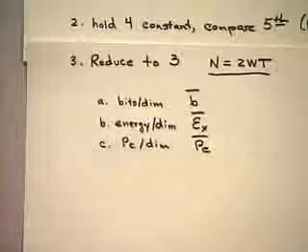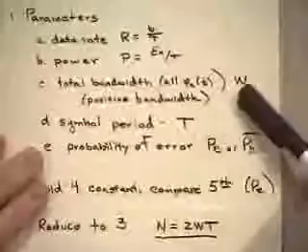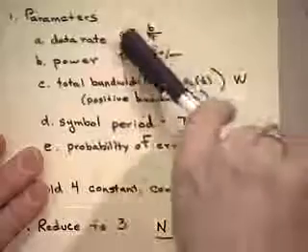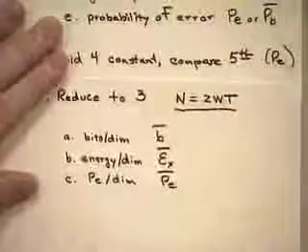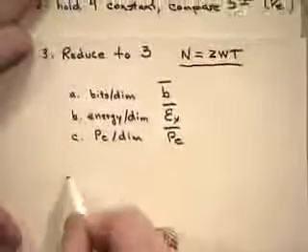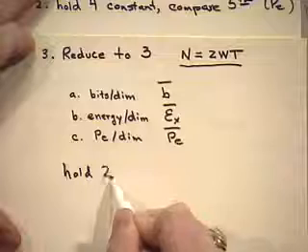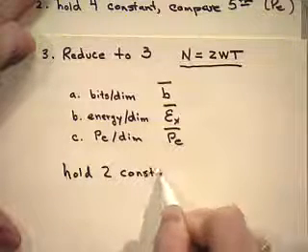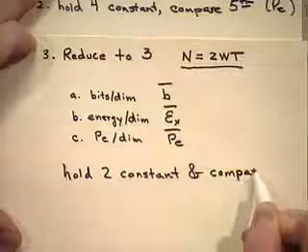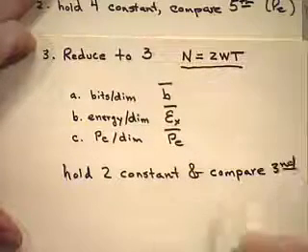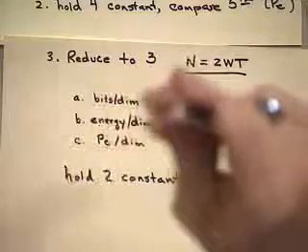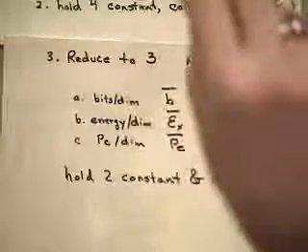And so I took the 5 quantities above, and you can see it's in there. I've got W and T, and I've essentially eliminated both of those by dividing them into the rate and the power. Now what can happen is I hold 2 constant and compare the third. And that is a fair comparison for the additive white Gaussian noise channel. Again, it's usually PE bar that gets compared, but I hold now bits per dimension constant, energy per dimension constant. I don't care what the data rate is.